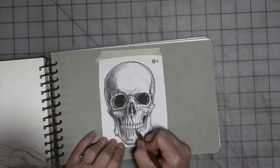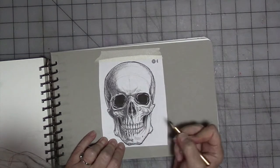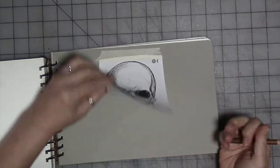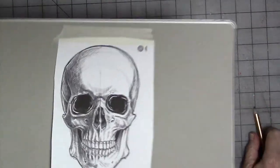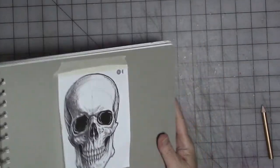So I'm just gonna get all my major lines down here. Did I get that one? I don't know if I got that one. And then because I've taped it, I can just kind of flip it up. I don't know if you guys are gonna be able to see that, but I'm gonna bring it up closer. And you have a rough, very light copy of your skull on your paper.